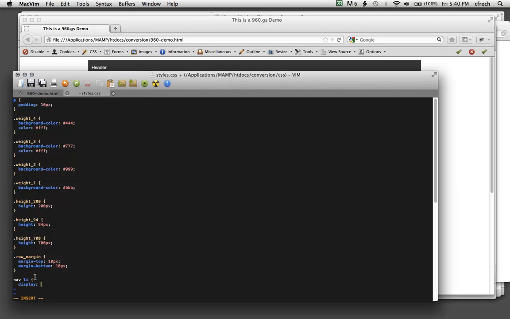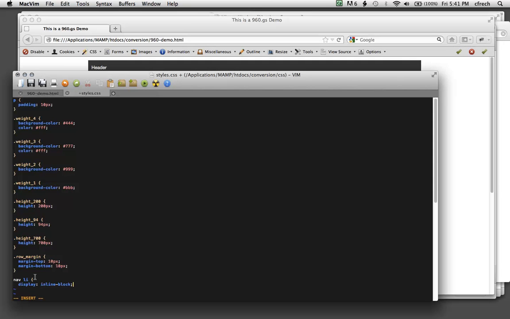Okay, let's come back here then inside of Vim and look at a different kind of value we can set on this property. And that is the inline dash block value, inline dash block. Now, as you might guess, inline dash block applies a combination of inline properties and block level properties to this particular element.